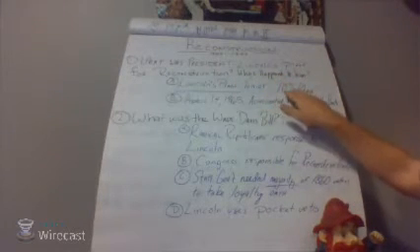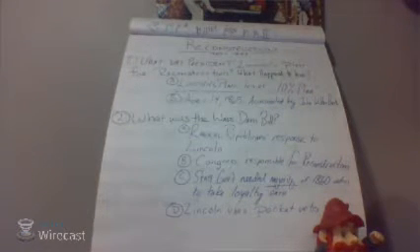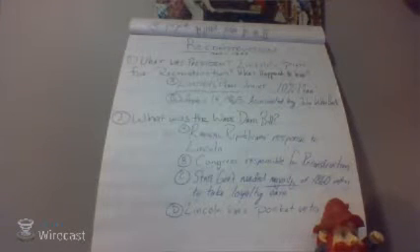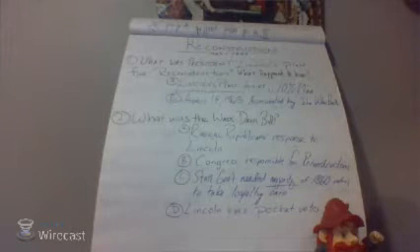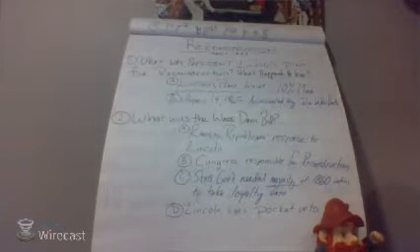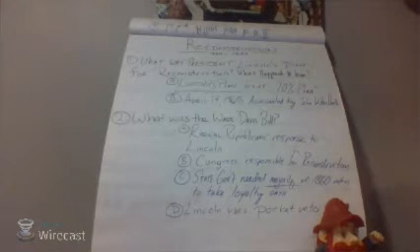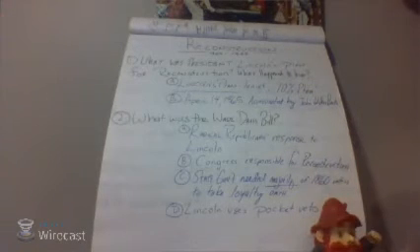Lincoln's plan is known as the 10% plan. How do we get this? Lincoln says that as soon as 10% of those on the 1860 voting list took an oath of allegiance to the Constitution, the states could form a new state government and send representatives and senators back to Congress. Why does he pick 1860? If you recall, 1860 was the last year that the South actually took part in an election. This was the first election of Abraham Lincoln. And remember, after 1860, when Lincoln gets elected, we have the first 7 states, the lower South, going to secede from the Union.